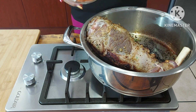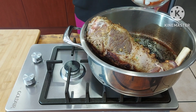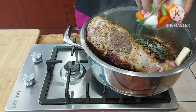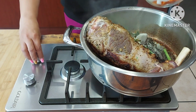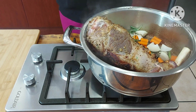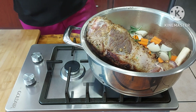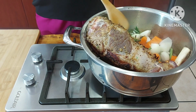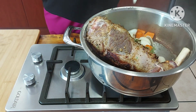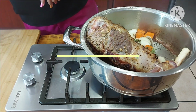So here I have carrots, I have onion, I have celery, rosemary and thyme as well. And I'm adding this. So this step is very important because this is your sauce, the gravy that you're making. Oh yeah, and the garlic, 2 garlic pieces. We love a lot of garlic.